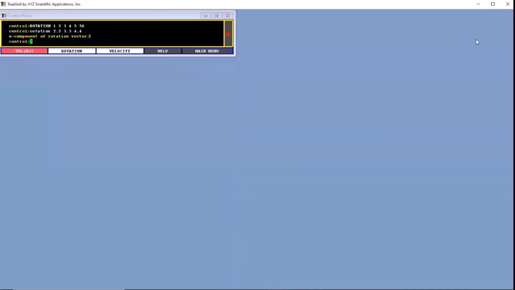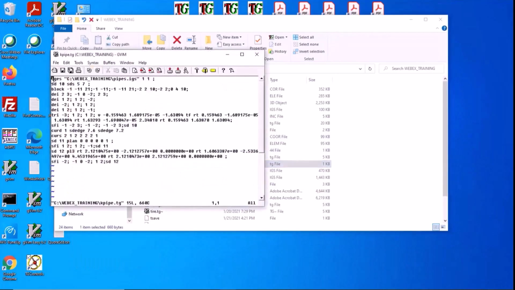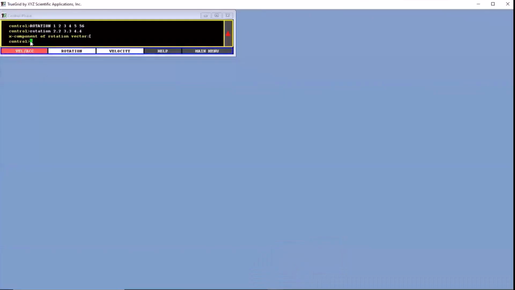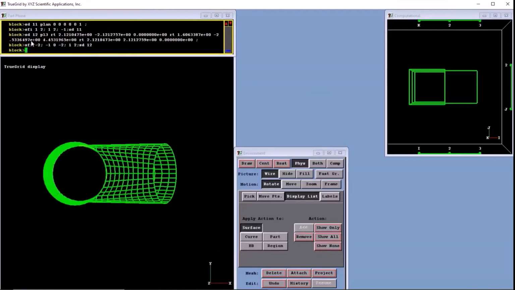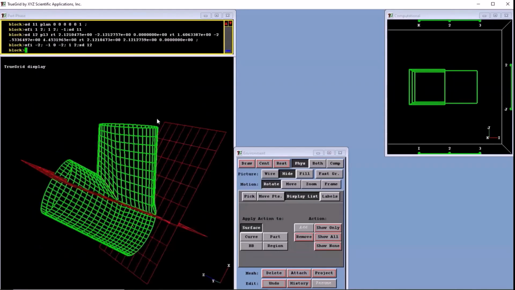Now there's another feature I want to demonstrate, and that is dropping data into this window. So I'll open up the kpipe file with my favorite text editor, and then I will use the left mouse button to capture the text and tell it to copy that. Come over here to TrueGrid, move the mouse to this position here, and use the middle mouse button to paste. And the entire input file was executed that way. So I didn't even need an input file. Well, it's nice that you can go into an existing file, select some commands, and paste them into the text window. By the way, notice I lost my menus, so I hit enter to get them back.